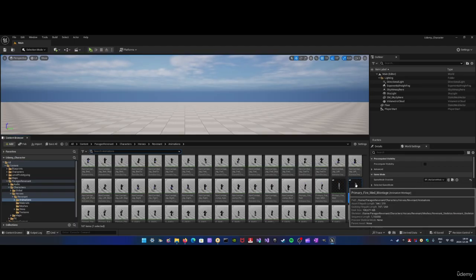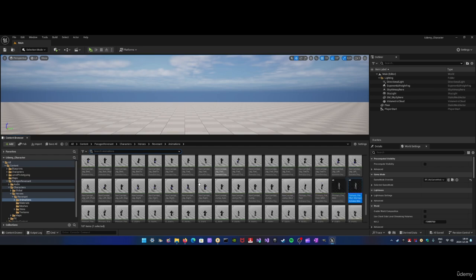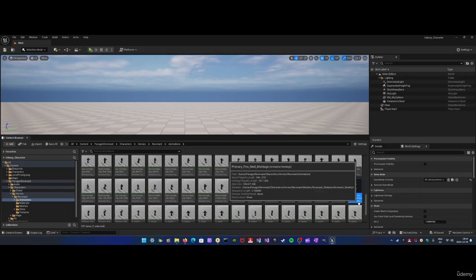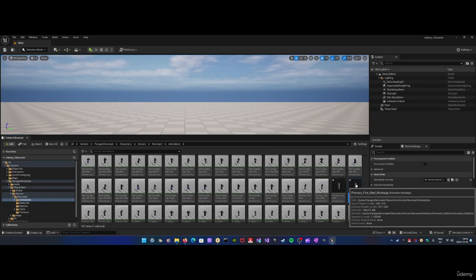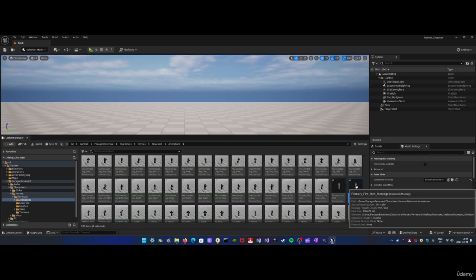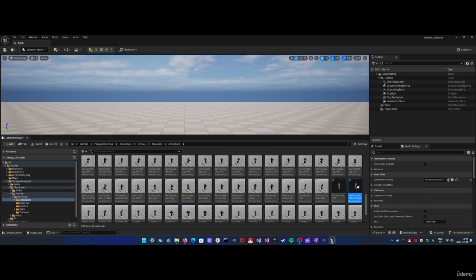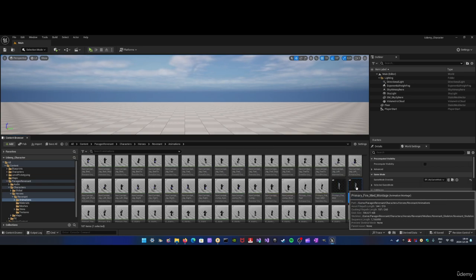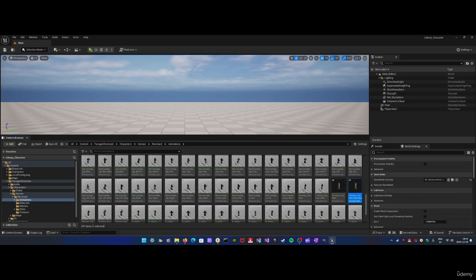First off, an animation montage, it's like a wrapper for an animation. It's a way of interrupting any type of animation you're currently doing and override it with an animation montage. So if you're running, for example, with a character and then you use the primary fire montage here, this montage will really override your running animation and play the fire montage instead. So montages really allow you to override animations temporarily, taking it over.